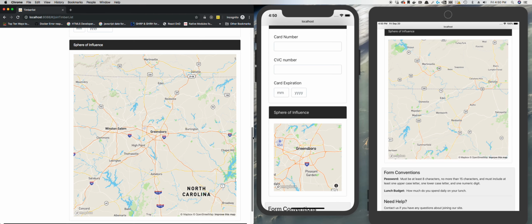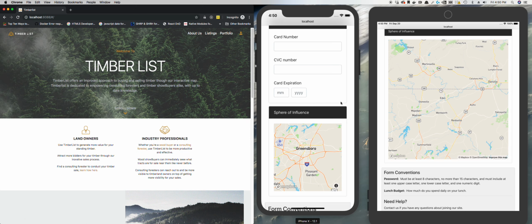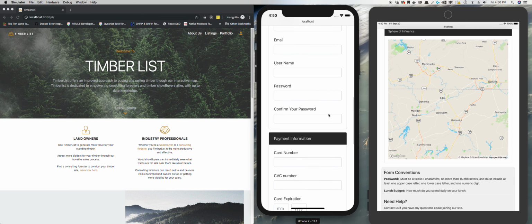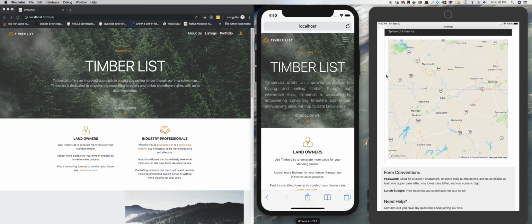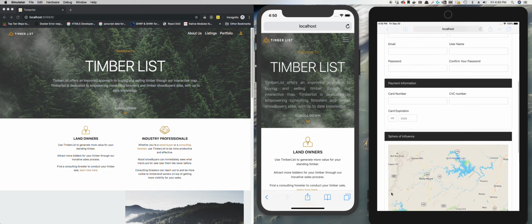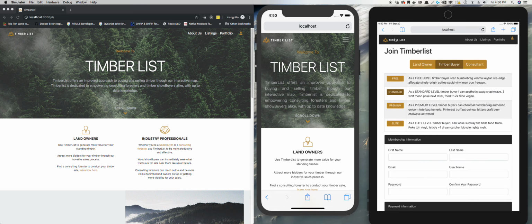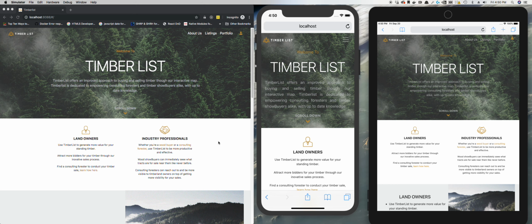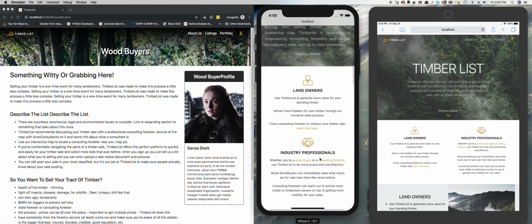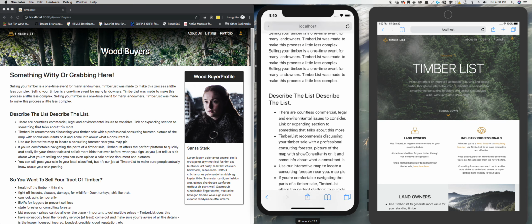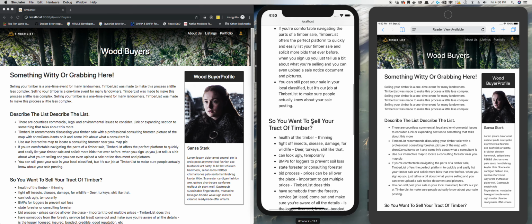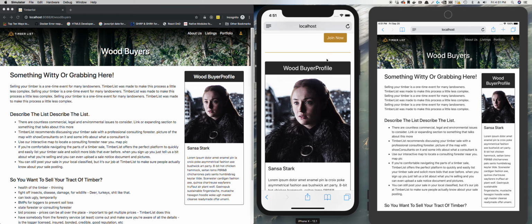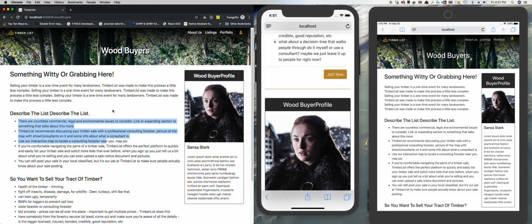But what I did as a major enhancement, and this is one of the reasons why I want to put in this new template because I have control over more stuff at the root level, is now if you go to the wood buyer, I put a call to action at the bottom of the page on these.